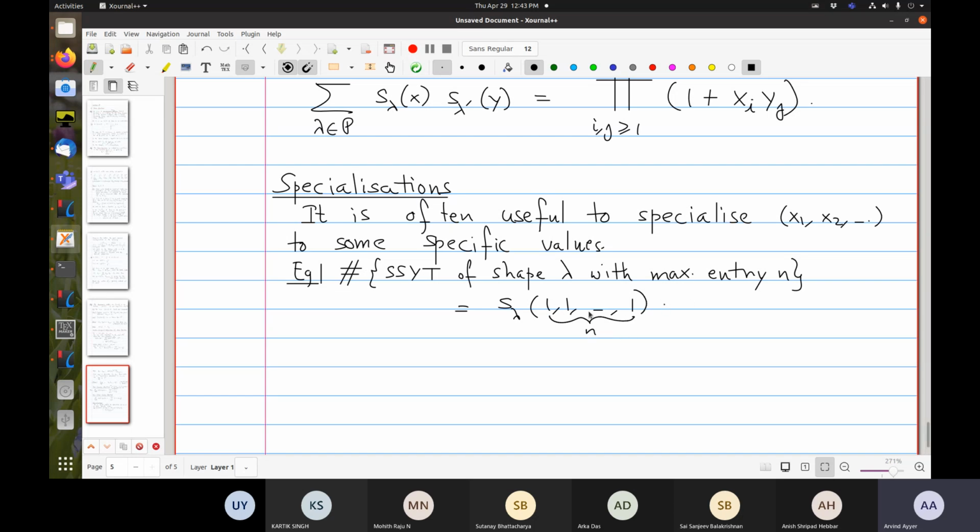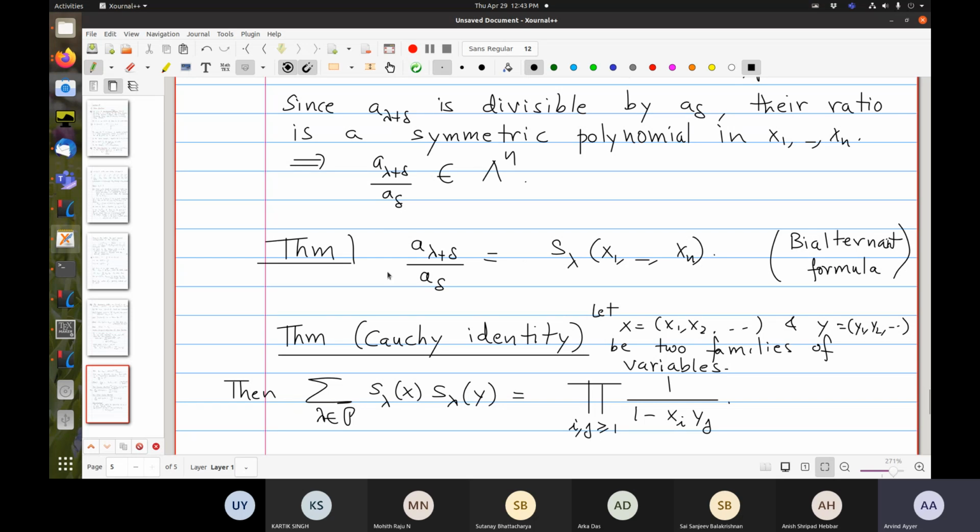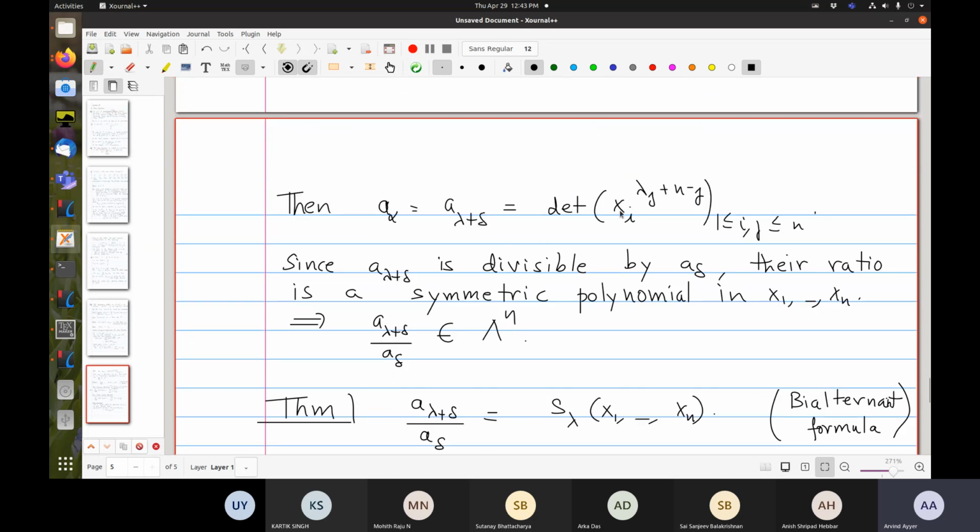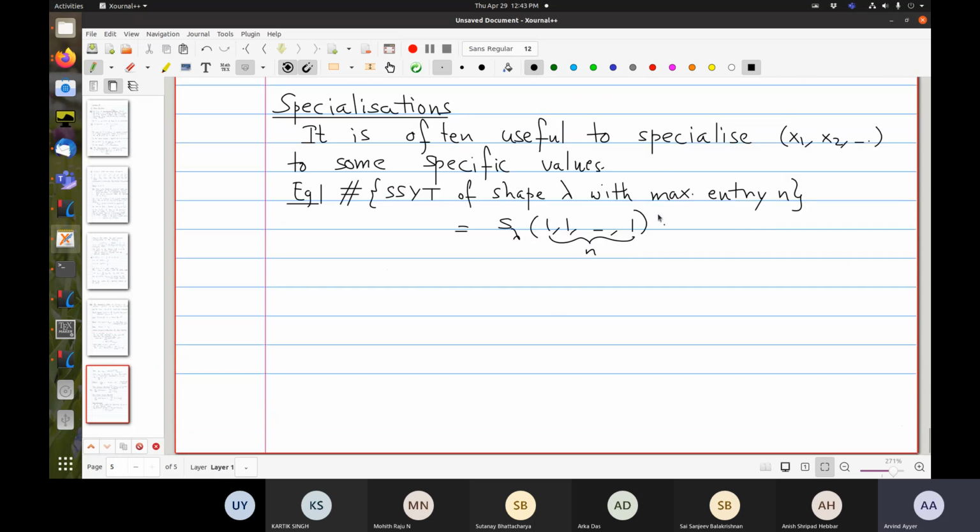Because that's what we said came from the first theorem, right? So these Schur functions, when you set the variables equal to 1, will count semistandard tableaux. You cannot, of course, have infinitely many ones. But evaluating this is problematic because the formula we have for them is a ratio of determinants. If I set all the xi's to 1, I get a matrix of all ones, which has, of course, determinant 0. So I'll get a 0 by 0 form, which is kind of useless.